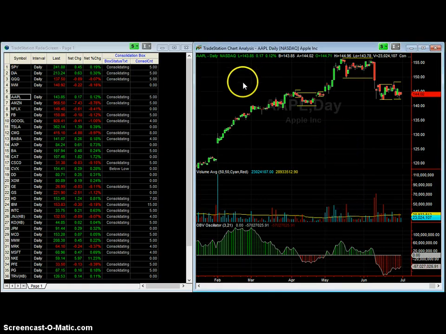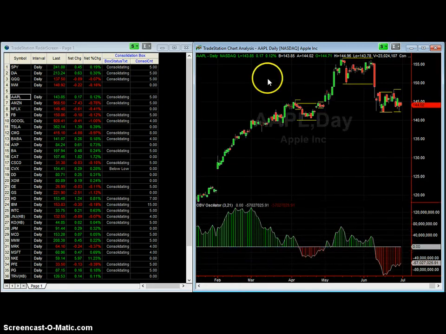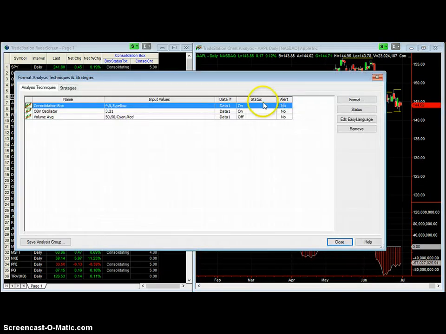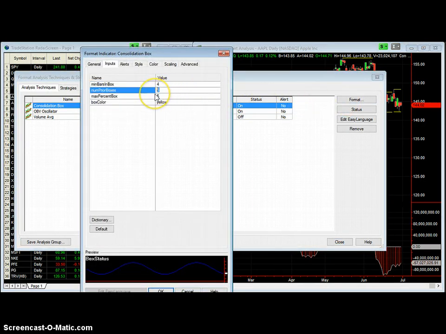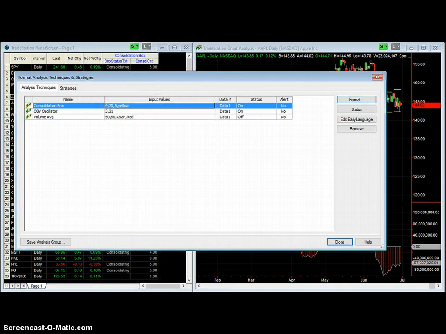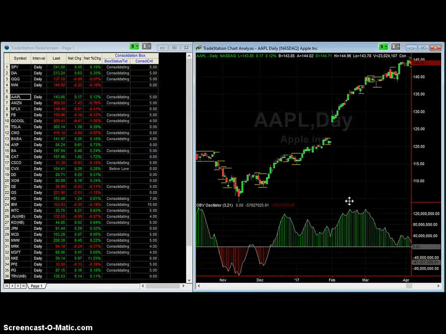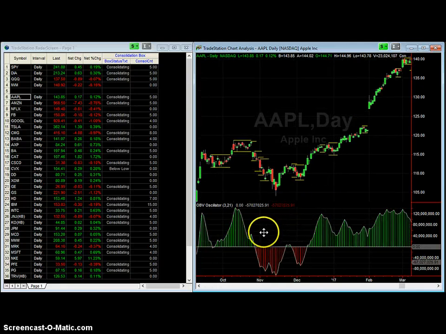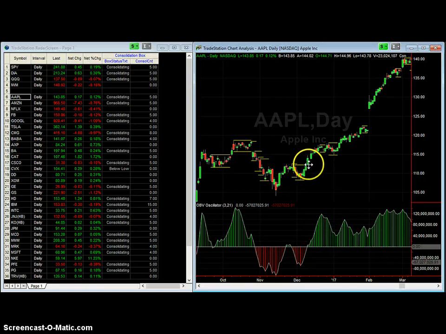Let me just disable this for now so we can have a little more chart space. And I'll go back in here. We'll format that. Let's change that to 20 just to show you historically. So you can go back here, and these are the places I like looking for: when the on balance volume has dipped down, we get this consolidation period, and then boom, the on balance volume starts picking up. Usually that corresponds to when we're breaking out of the top of this box.